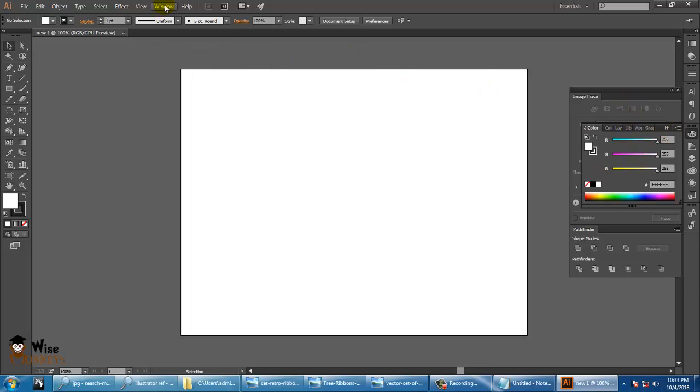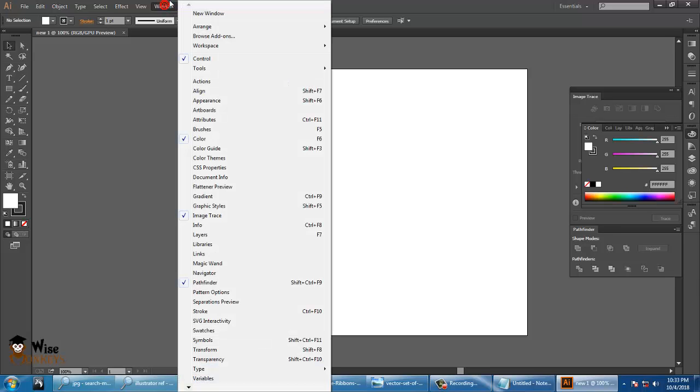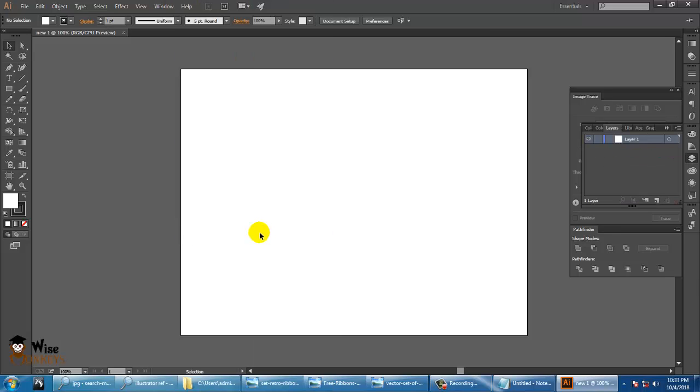You can also, we have a layer panel. As you have seen a layer panel in my previous application we have used, that is Adobe Photoshop, the same use of layer panel is applied over here. You can use a layer panel over here. So now whatever work you're going to do, you're going to work inside this artboard.